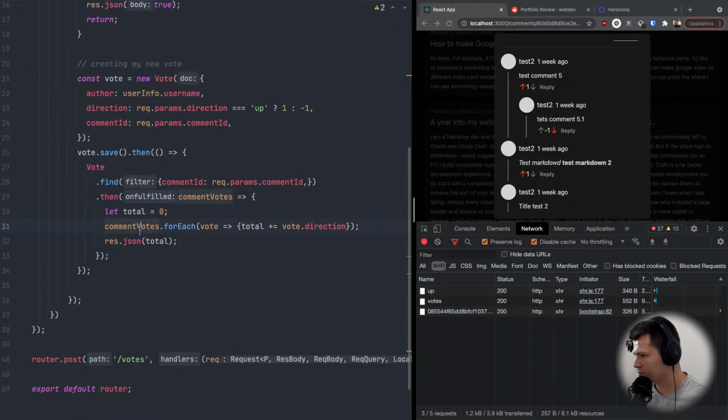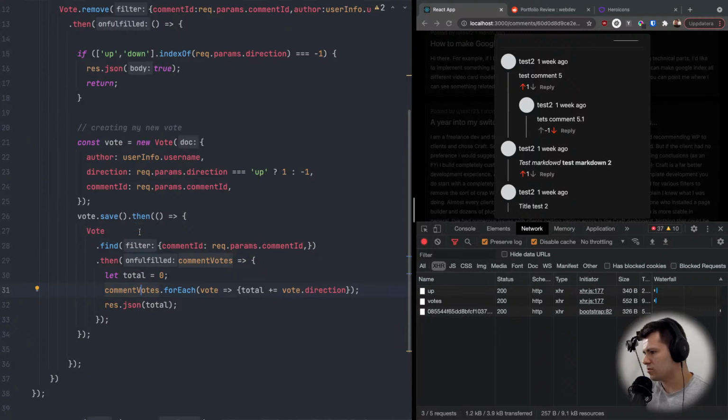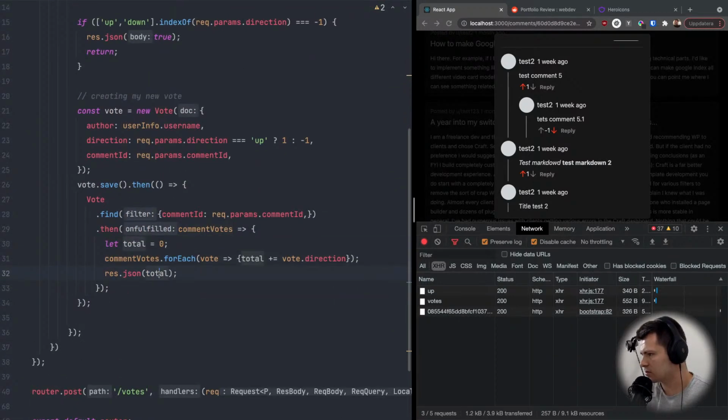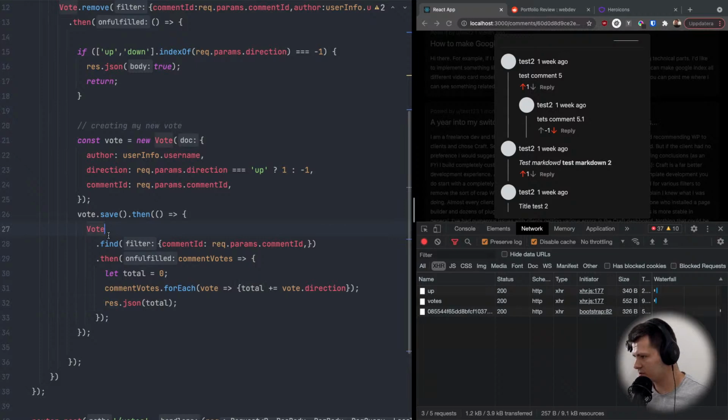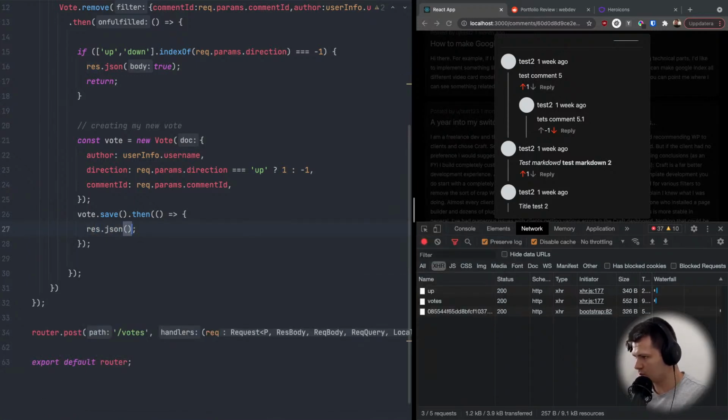Well, I think those totals are not used. I will do response JSON true.